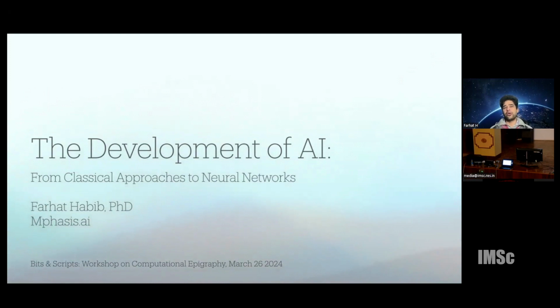And in tomorrow's talk, I'll talk a lot more about the current major wave in AI, that is generative AI. So I'll talk about how, for example, models like DALL-E work to generate images from text, or how models like ChatGPT or other large language models generate their output, are trained, and so on. So today will be the more traditional side, traditional as in around 10 years back. Tomorrow, we'll talk more about transformers and the generative AI wave.